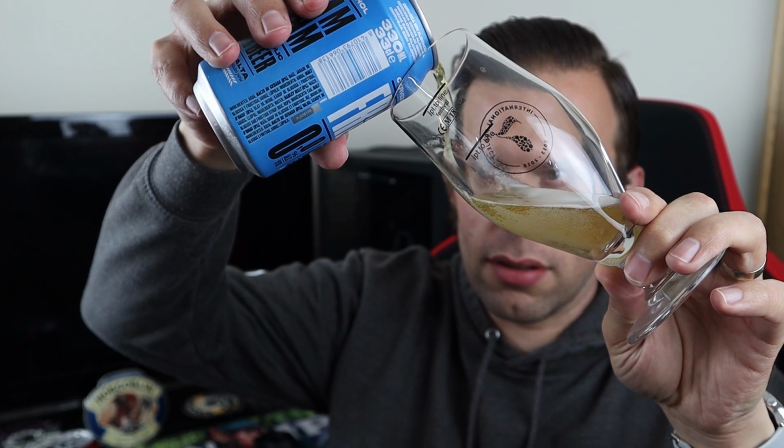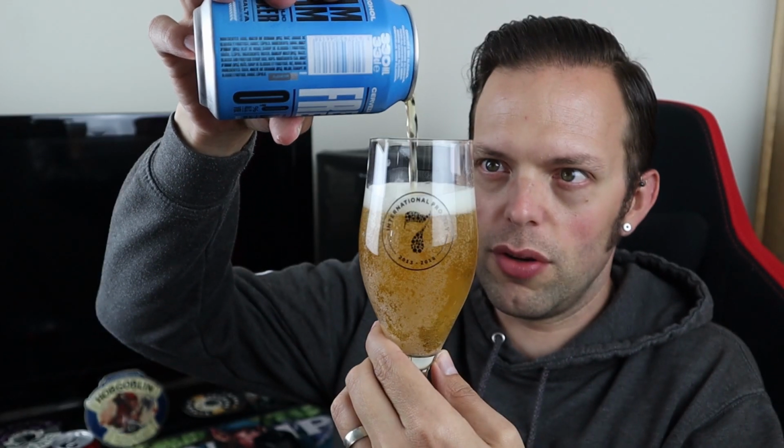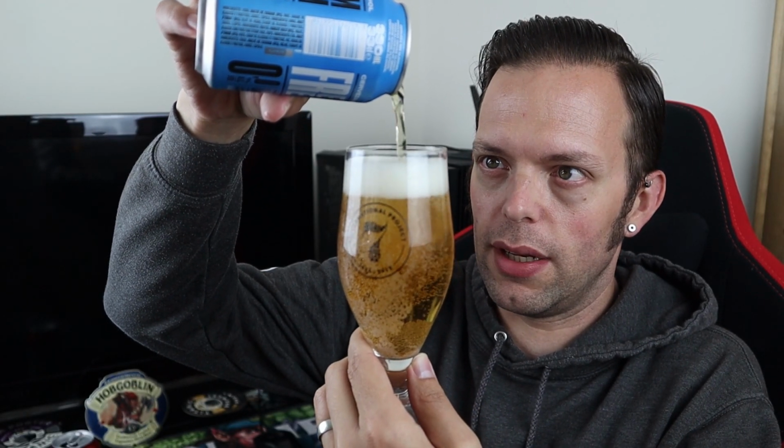So that's that one. And the Free Damm, we are going to pour into my 2017, I think it was. Anyway, it's my International Rainbow Project glass. Let's see what this one pours like. So the pour is... it's similar. And we have an atrociously... well, it's clean, but not beer clean glass. Far too many bubbles. I need to sack the glass cleaner. So use the old trick, tap some of the bubbles away.